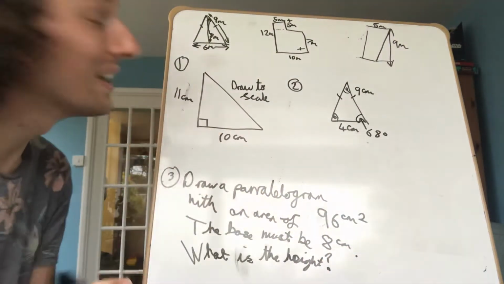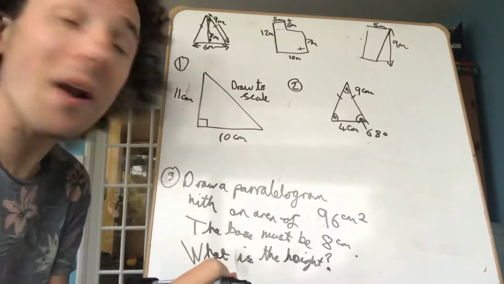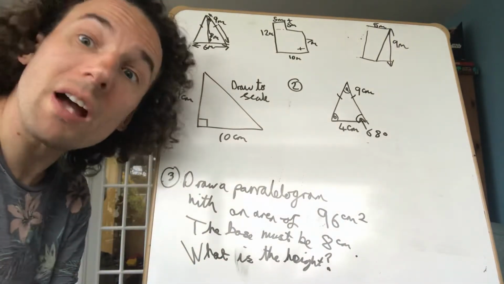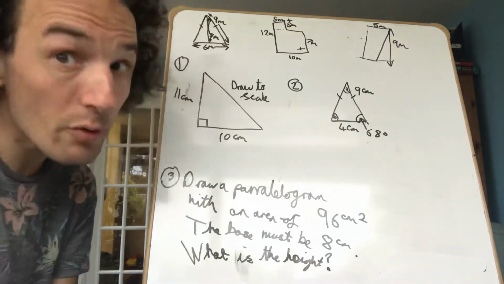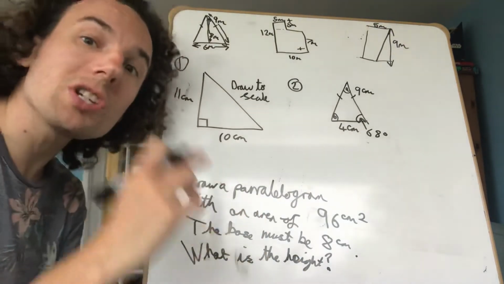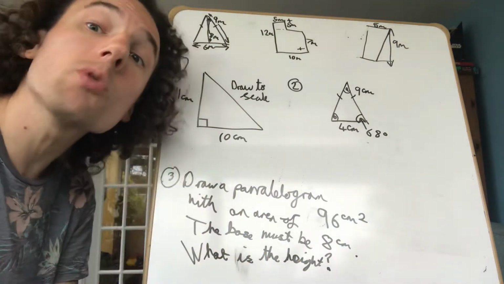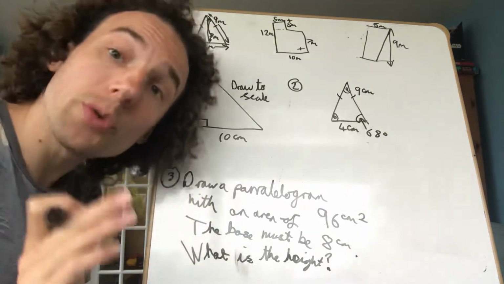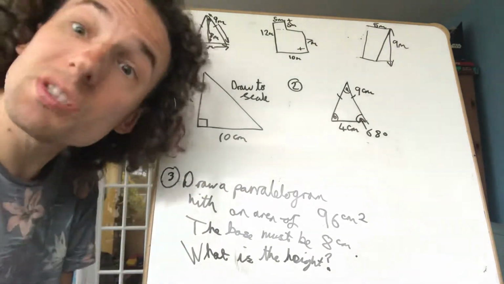Okay, now, don't laugh at this. I don't actually own a ruler. I can't believe it, I haven't got a ruler in this house. I have many, many rulers at school, as you will know. So I can't actually demonstrate the next two because I don't own a ruler, but I'm going to talk you through them. I will make sure I have a ruler at the house from now on.